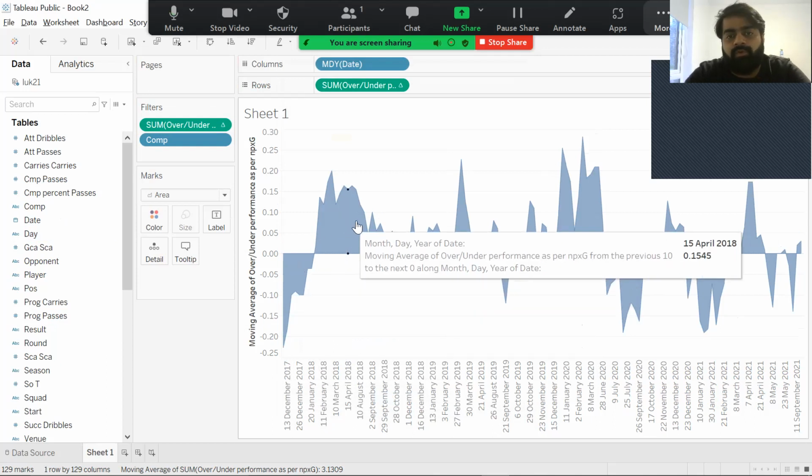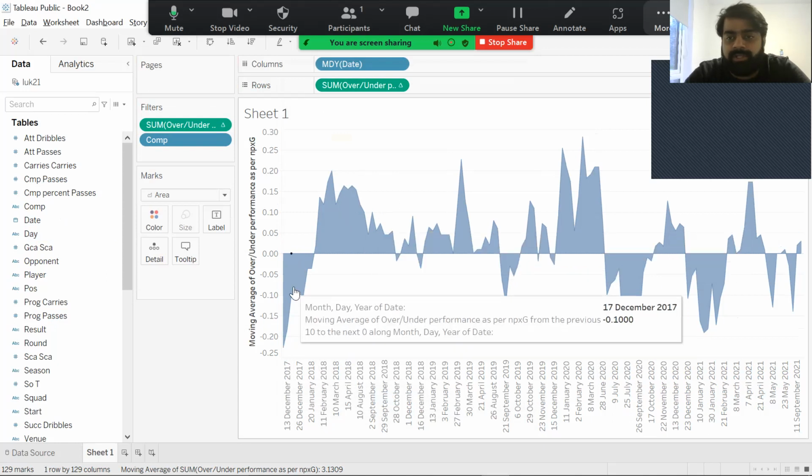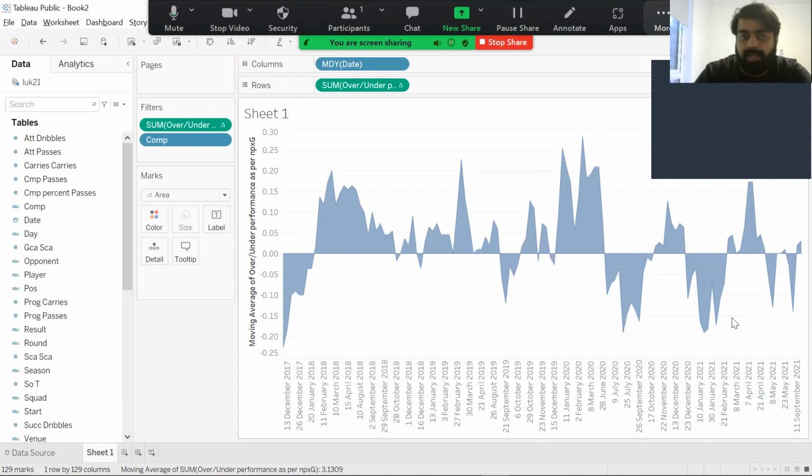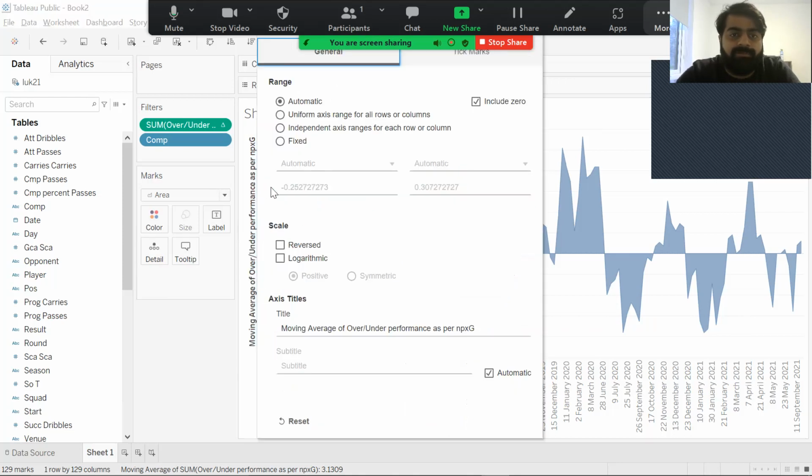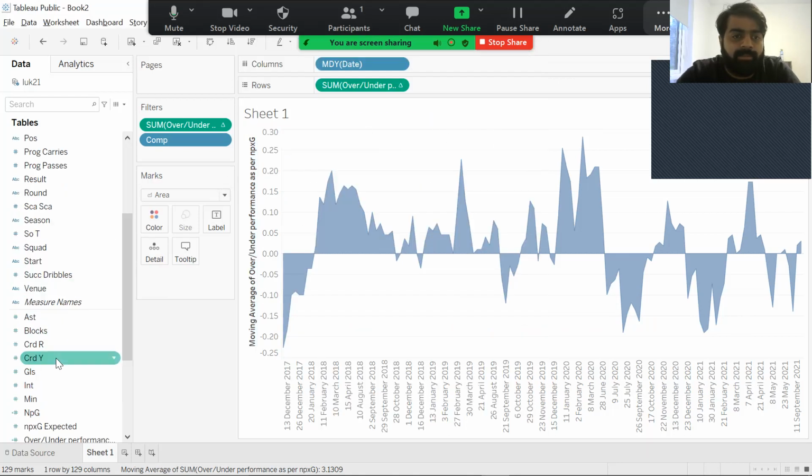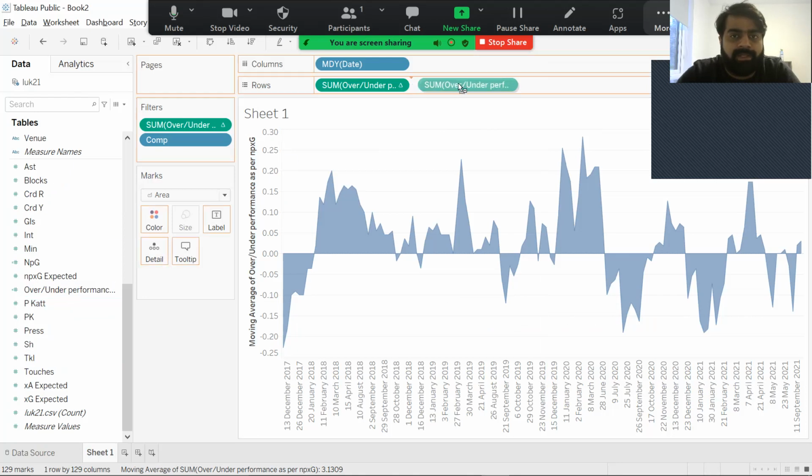Okay. So one thing I like to do to make this aesthetically better is to change the color of the axis of the numbers below 0. So that gives you a clear differentiation between the overperformance or the underperformance of the player. So let's do that. I'll quickly pick up over or underperformance once again.